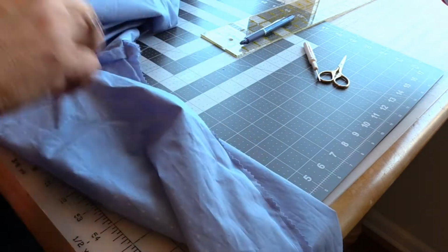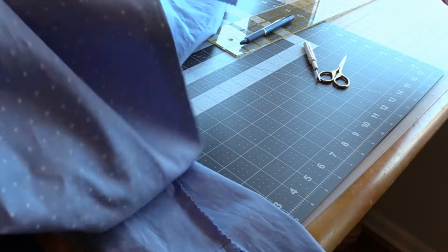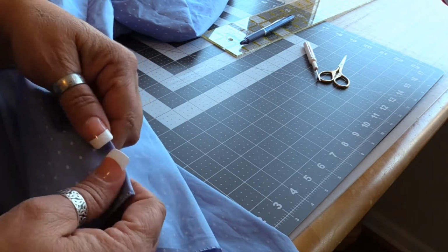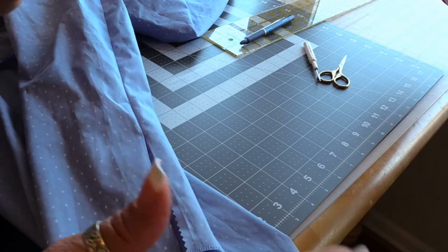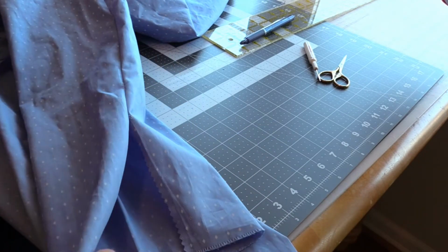Now there is a little bit of decorative whatnot that you can do. You've got a vent on the sleeve, so you could put some little fabric medallion. You could do some embroidery, pretend buttons. There's all kinds of things that you could sew on probably the bottom.